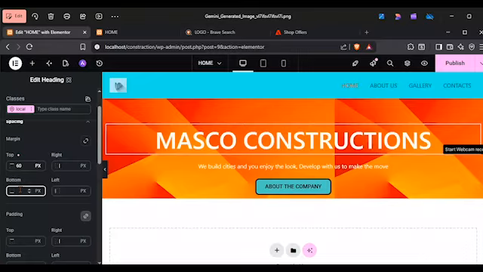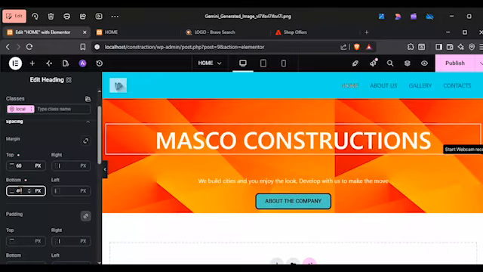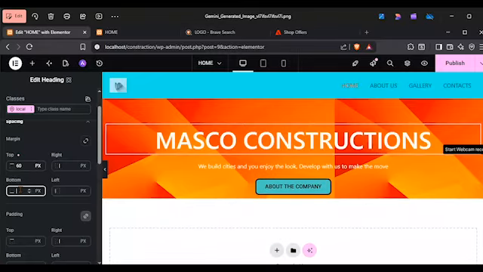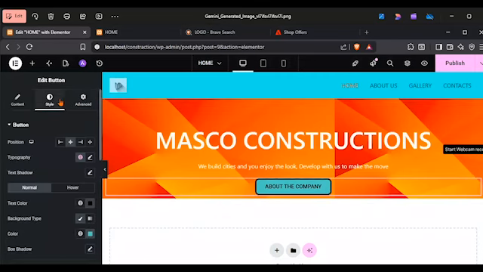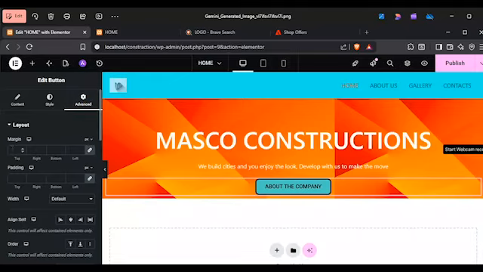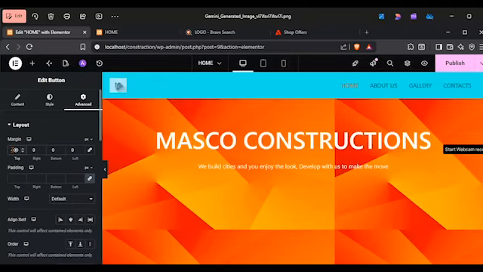Also bottom, do 40. I will not do 40 at the bottom, but I want to push this one down, so I'll click on the button and go to advance. Okay, and now here let me push on the margin top but unlink here. Let me make it 40.